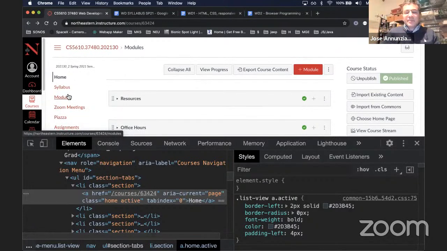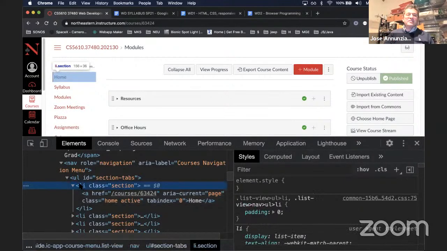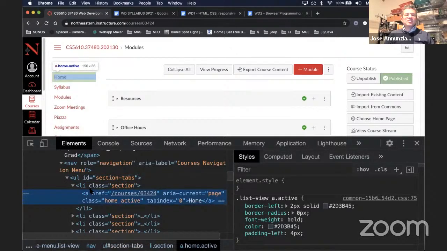And I did it manually, but we can certainly do it programmatically. We can use JavaScript to manipulate this, so that instead of doing it myself manually, I can programmatically add content. I can append new line items. I can delete elements. I can change the class. I can change the hyperlinks. I can create new elements in here. I can do all sorts of things. So that's what we're going to be learning how to do with JavaScript.